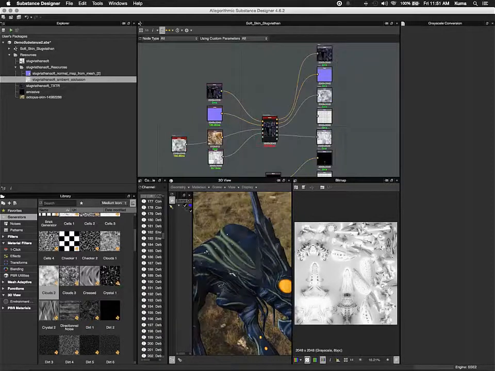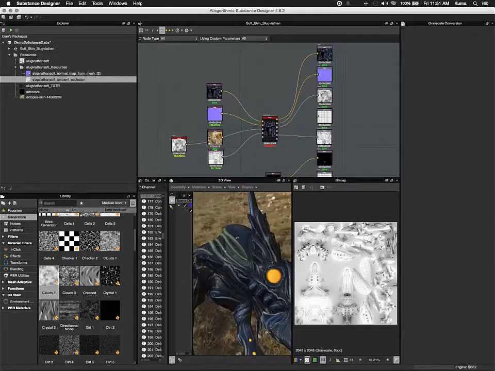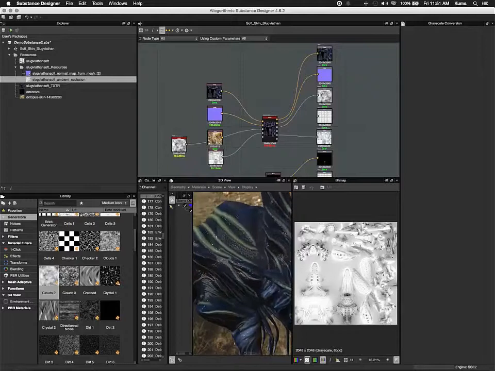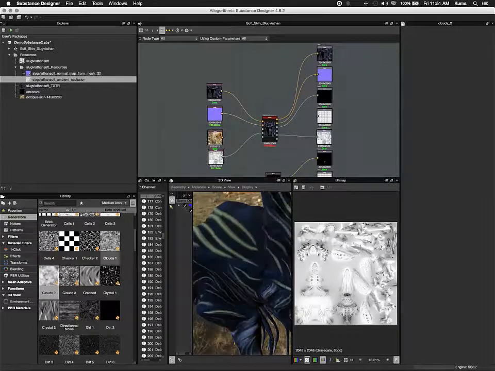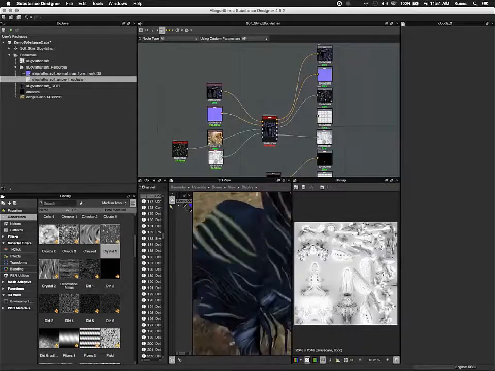And there we go. Don't see much of a difference because they're both relatively light. So let's try a darker one. Let's try our crystal one here. I kind of like the way that feels.